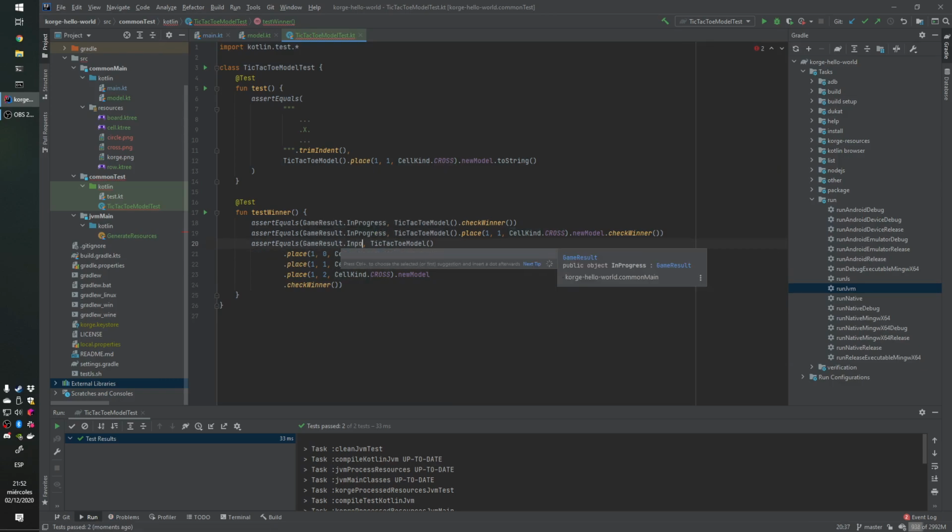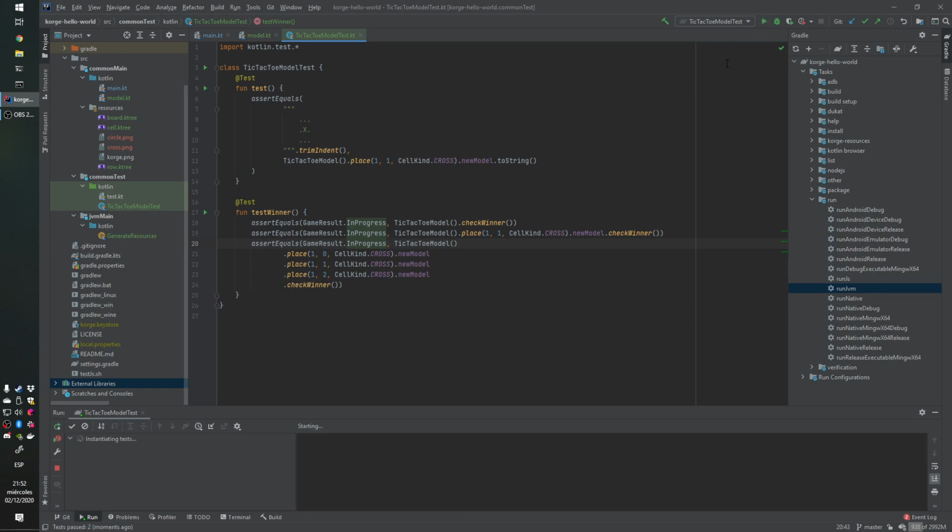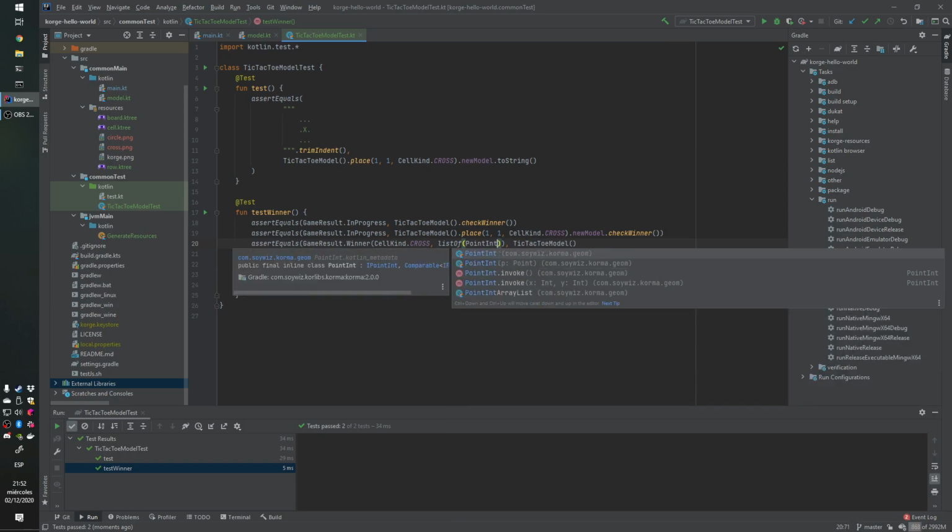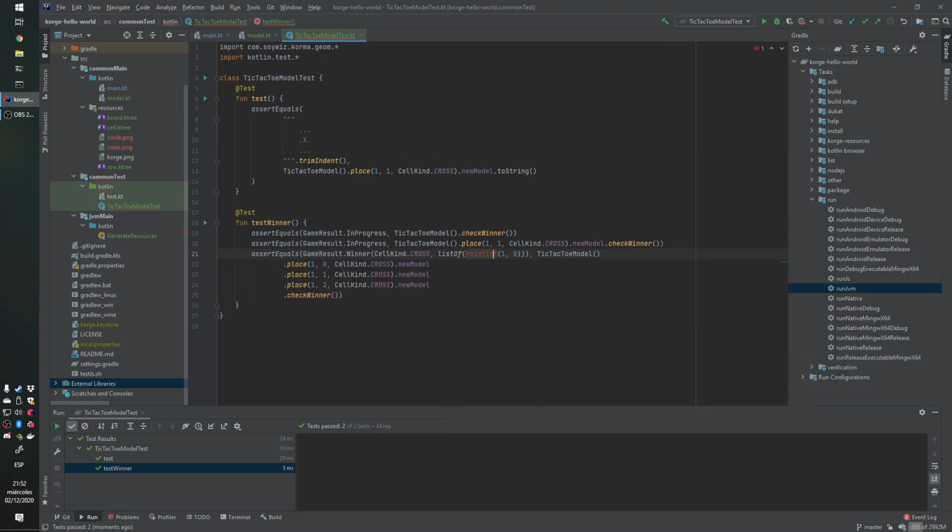In fact, let me execute it for it to fail, and this should fail. The winner should be a winner with the cross, and the list of points should be point int 1 and 2.